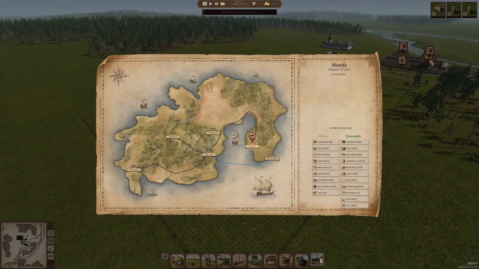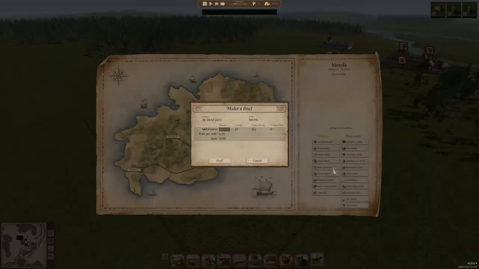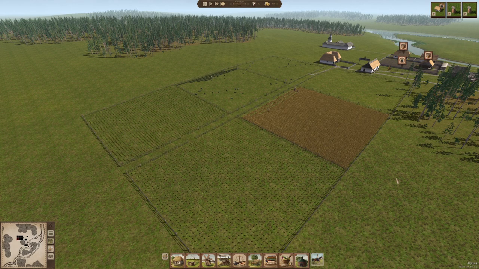We can't check out what Marifa's got going on here. Can't buy chickens yet. I wish I could. We're not selling anything. I can't do anything with any of this, except metal parts that we have a ton of already. So, I think we're okay. Yeah, we're doing fine. We just have to get at least some of everything.